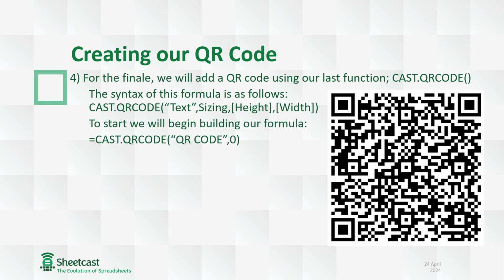So in this case, I want to say it's going to be 0. I want it to automatically pull off the cell width and height. And I'm going to pass in the QR code. In my actual example here, I have linked that to the actual web app. So if you guys are able to, if you want, you can scan this QR code. It will take you to that form page, and then you're able to test it out.